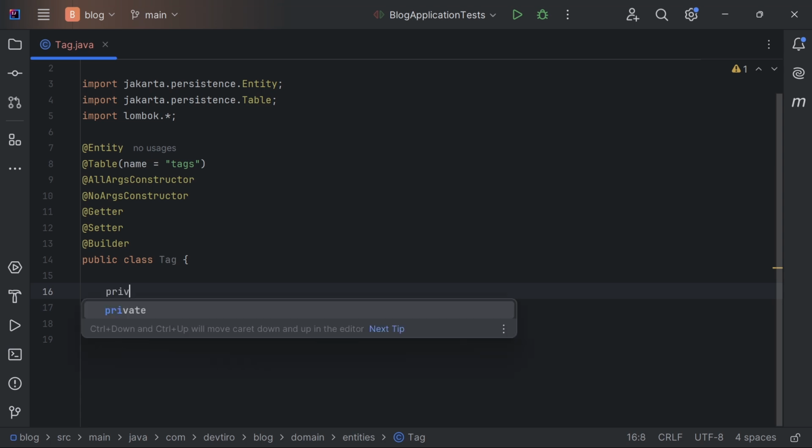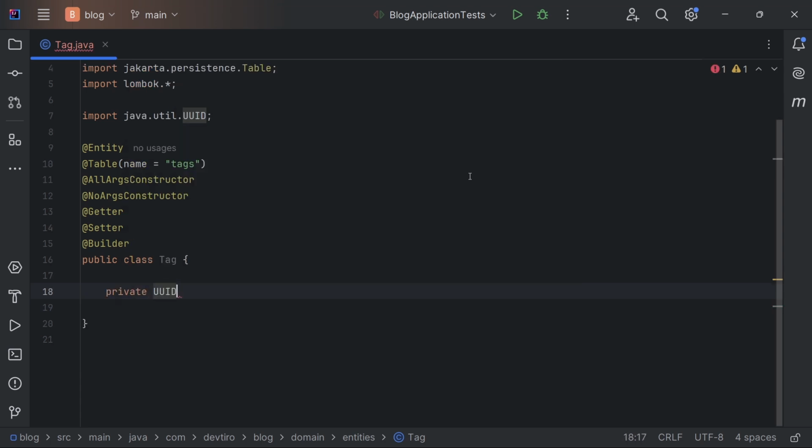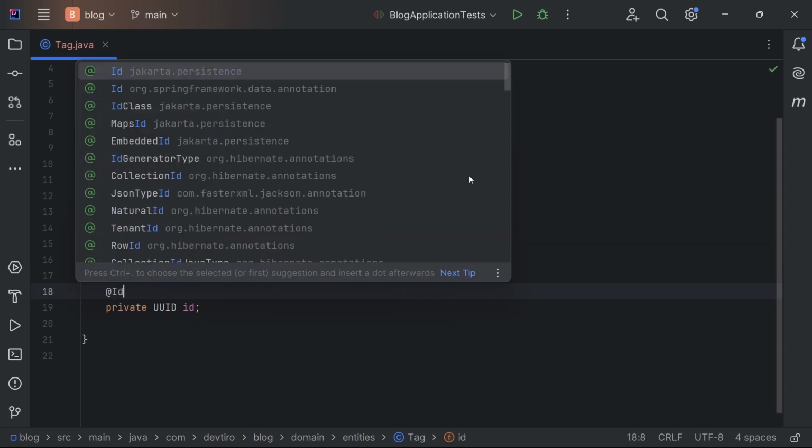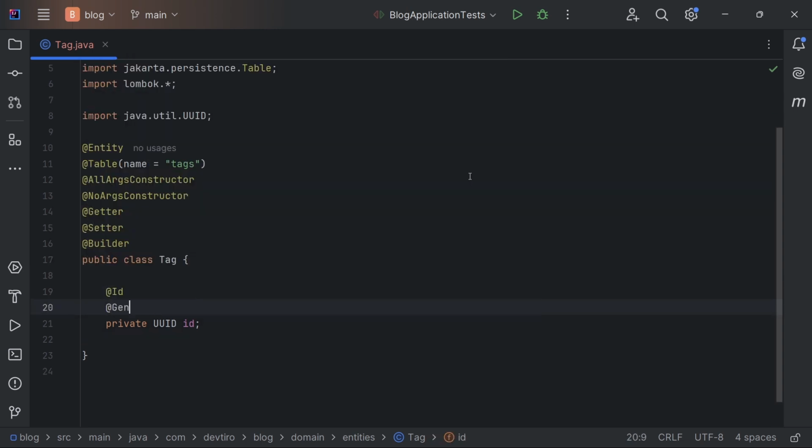Just like before, we'll specify a private UUID, and we'll call that one ID, adding the annotations of at ID and the generated value with the strategy of UUID. So a tag has an ID and it also has a name.